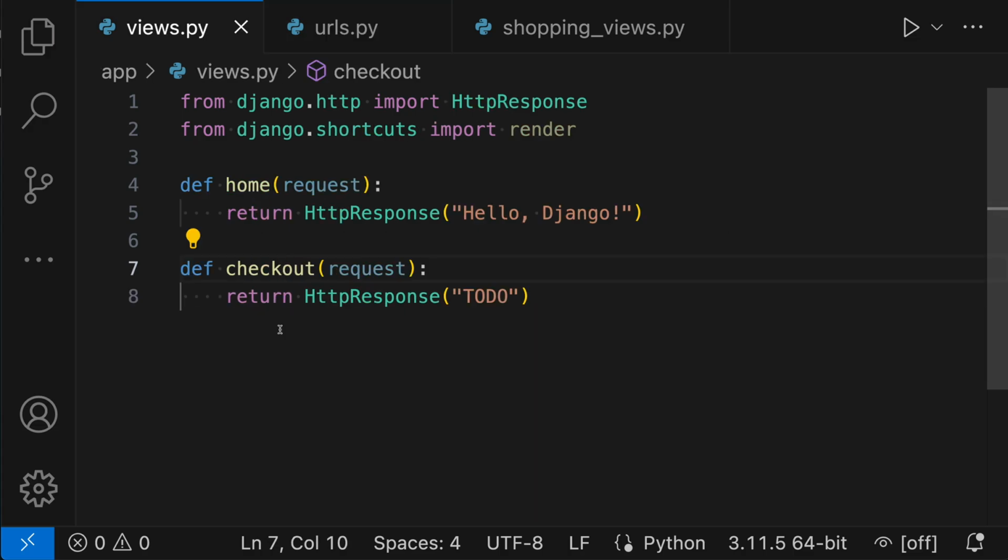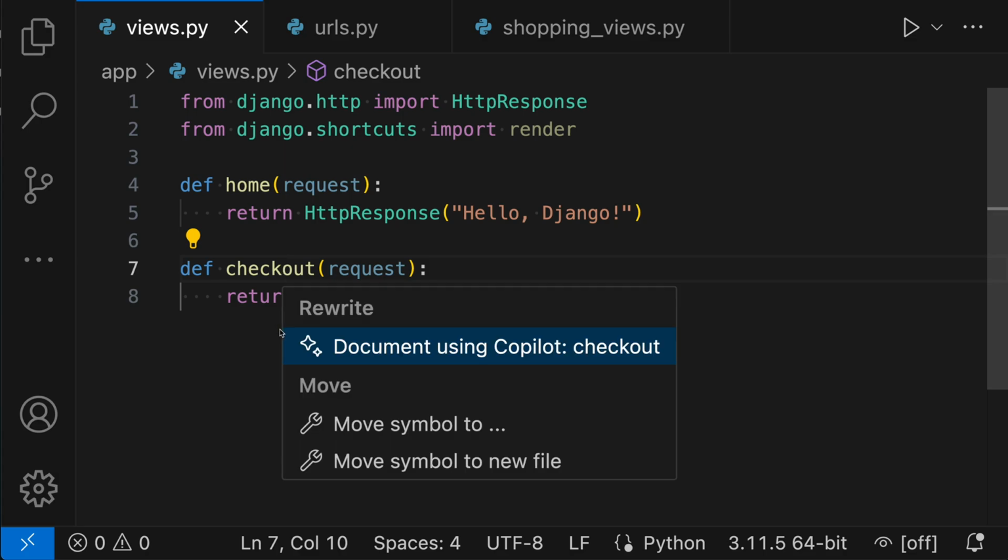So I'm going to trigger the refactoring again. This time I'm going to use the keyboard instead of clicking on the light bulb. So on Windows, I would say Control dot, on Mac, it would be a Command dot to open the quick fix or refactoring menu. And then I can just go and find the refactoring that I want. So I'll say move symbol 2.